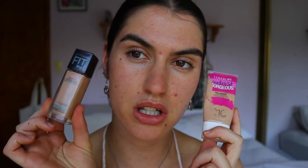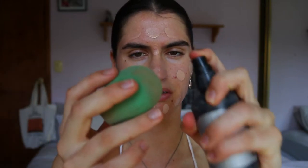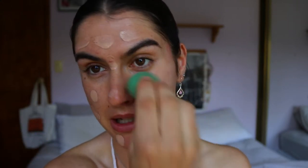For foundation, I'm tossing up between my CoverGirl Ready Set Gorgeous foundation or my Fit Me Matte and Poreless — both are drugstore so either is good. I'll go with the Fit Me. I like to spritz my sponge with a little setting spray to dampen it, which also helps lock in the foundation longer. This foundation is a little bit too light for me — it's in the shade Creamy Beige whereas I'm Medium Beige.